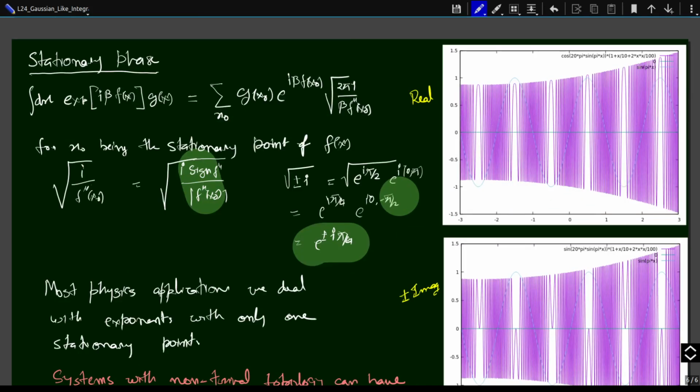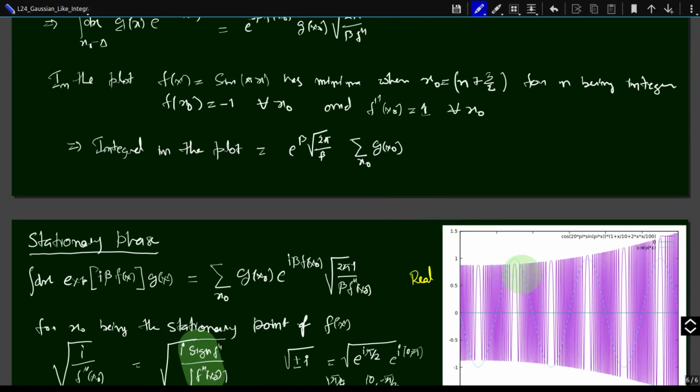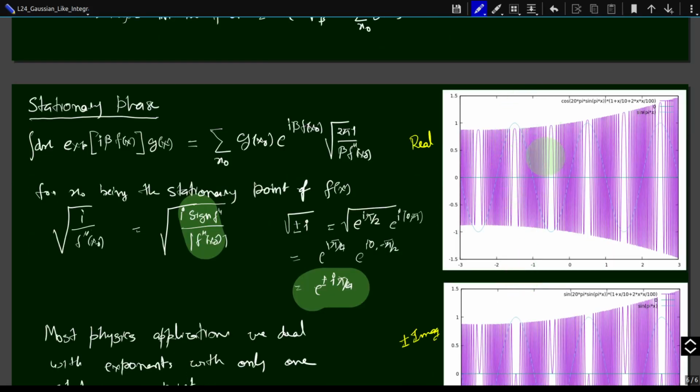They are very nice functions, because both here maxima and minima are of order 1, right. Maxima is at 1, minima is at minus 1. So in both the cases when I write f of x to be either plus or minus 1, this exponential plus or minus I beta would appear. Okay, that's a pure phase that is appearing over there in this expression, and they are the same phases at both the places. Okay, so they are not changing much. Only thing that is changing is just g of x.